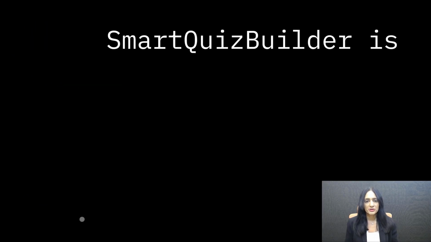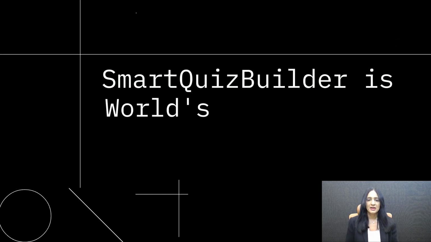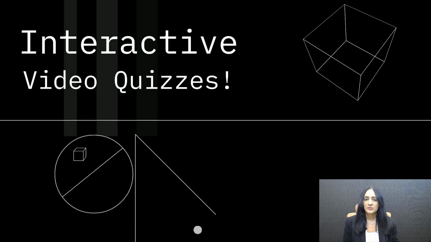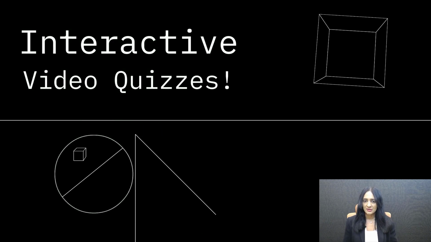Smart Quiz Builder is the world's best quiz and survey plugin for WordPress. Today, I'm so excited to let you know that Smart Quiz Builder now supports interactive video quizzes. It's so amazing. I cannot wait to show you what we have done with it. In fact, I just created my first interactive video quiz using this new template.